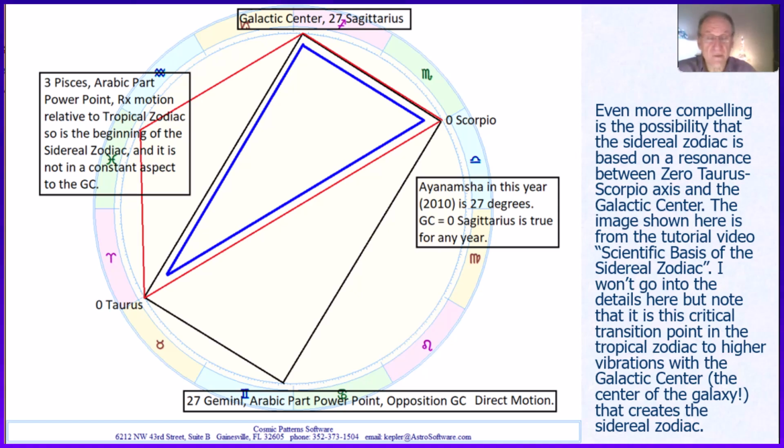Now, the galactic center is the only point in the sky that many astronomer-astrologers believe is the only realistic anchor point for the sidereal zodiac. A lot of people say, well, the fixed stars are fixed. Well, they're not fixed. They're moving. Over the 90 years of a person's lifetime or whatever, they don't move a lot in relationship to each other. But over a few thousand years, the constellations are changing.